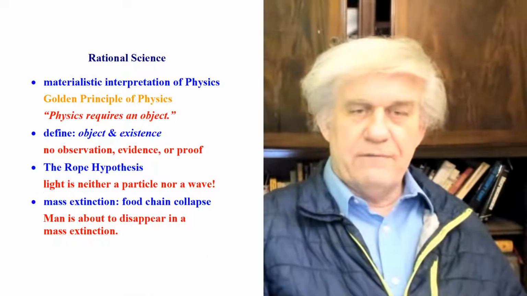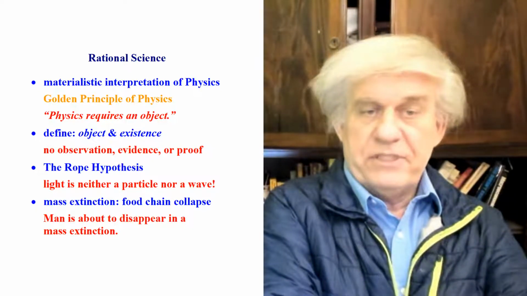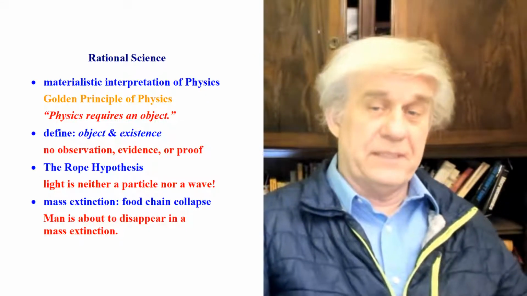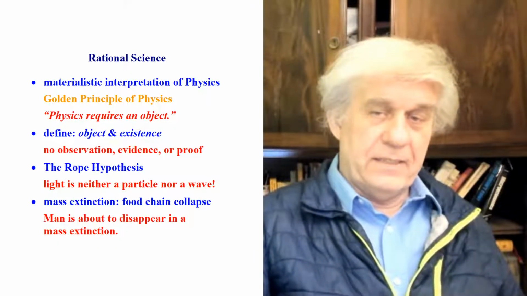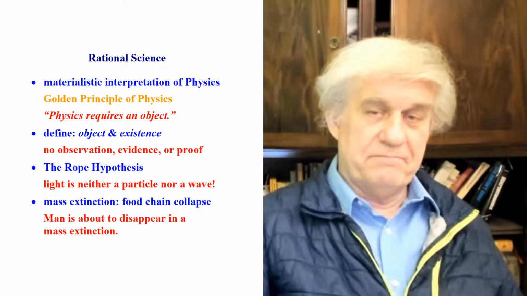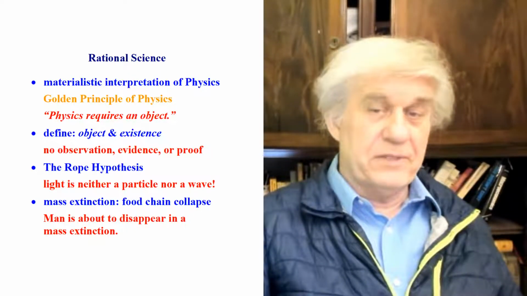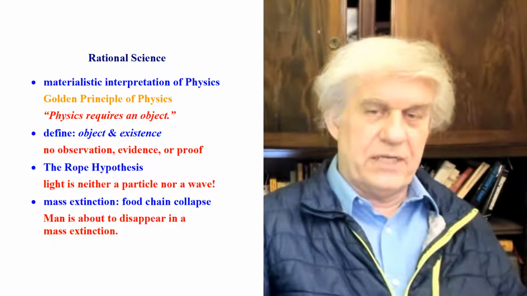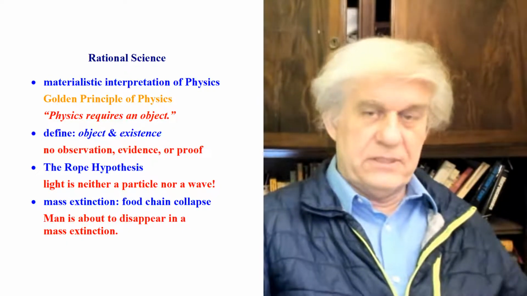Okay, so here's a quick rundown of how we see science, how we see physics. We have a material interpretation of physics, unlike everybody else who moves concepts around, or abstractions, or they move particles which aren't particles. That's the issue. The particles these people use are really amounts that don't have a specific location, but they're talking about probabilities. Okay, so it's all abstractions. We use objects, we use things.